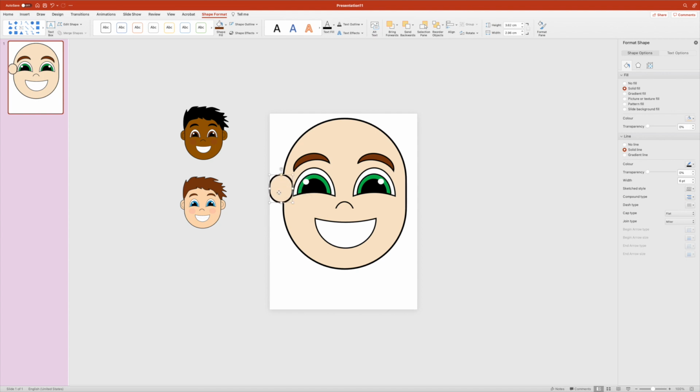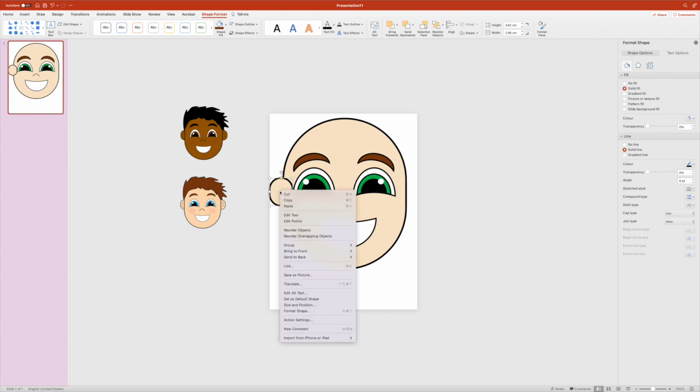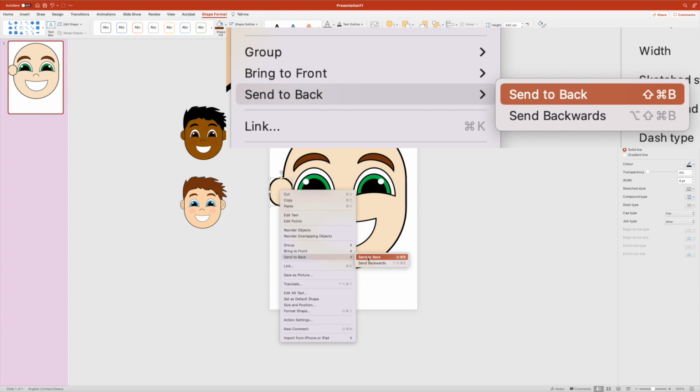Now when you're creating clip art on PowerPoint, you do want to think of it as layers. So what I'm going to do here, because I've got all of these elements that are here, and I need to make sure that this goes to the back. So for me to be able to put that on the back of the page, so it's not in front of every one of these, I'm going to just right click it with my mouse, and you'll see something say send to back. And we don't want to just send backwards, because that would just send it behind the last item. We want to send all the way to back. There's a little shortcut if you want to use that, but I usually just right click and click send to back.